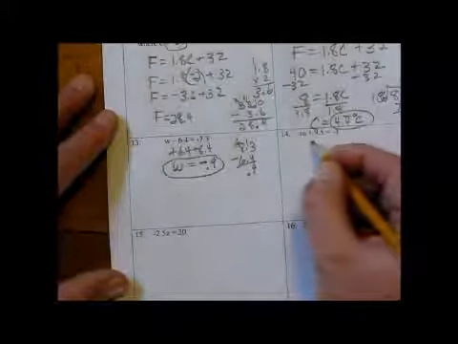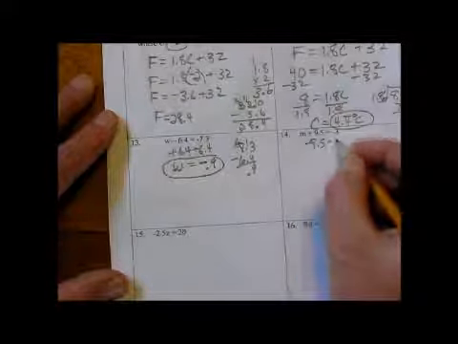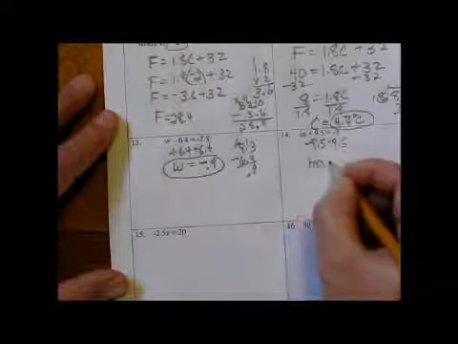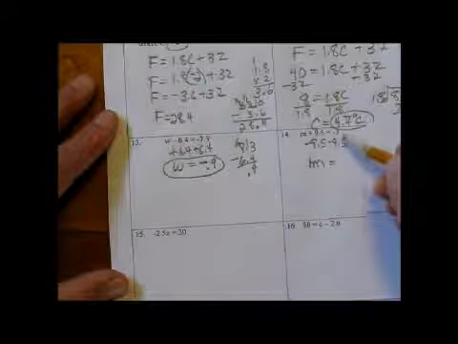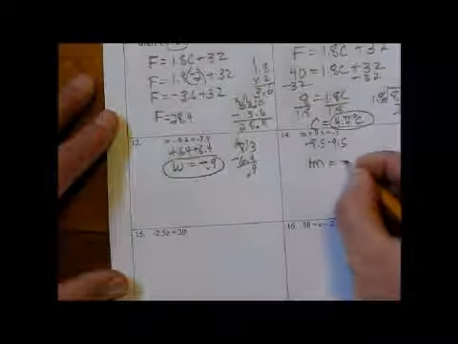My next one is M plus 9.5 is equal to negative 3. I'm going to subtract 9.5 from both sides. And I get over here M. I'm just going to add these two, and they're going to have a negative sign though. I get, that's going to be negative 12.5.